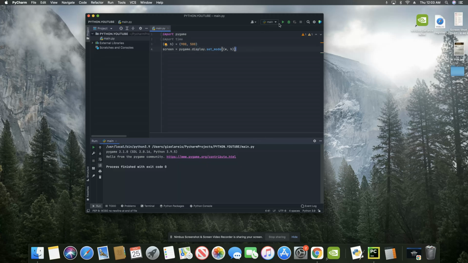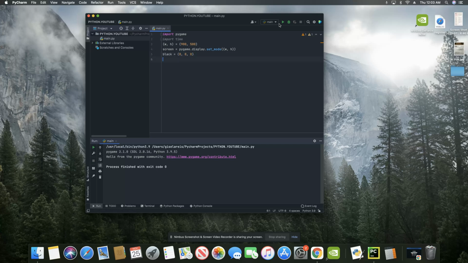So to make that stop, we're just gonna make a color. So I'm gonna make it white because it's by default black. I kind of want to make it black. So I'm gonna make a black equal to 0, 0, 0, which is the RGB. All of pygame uses RGB to fill its stuff.